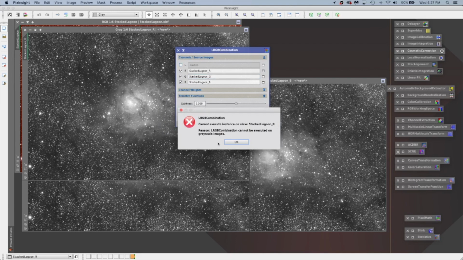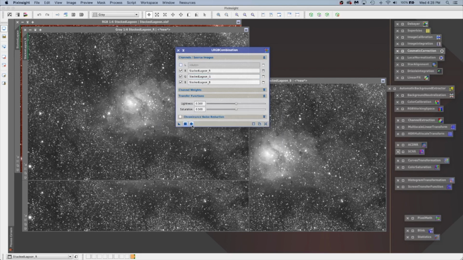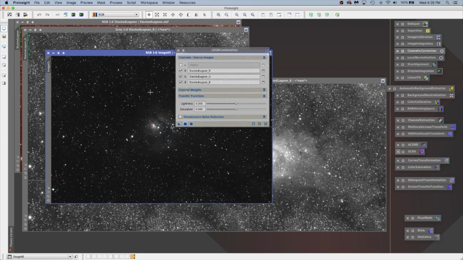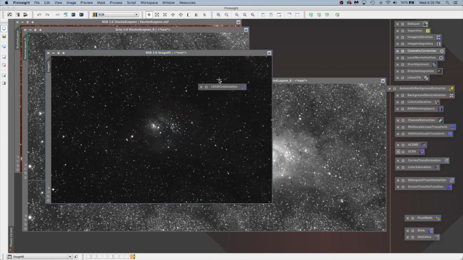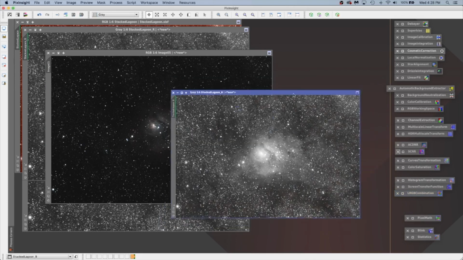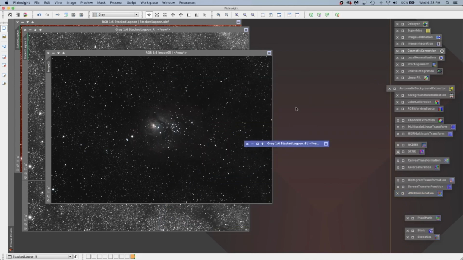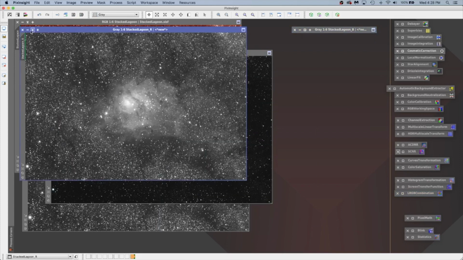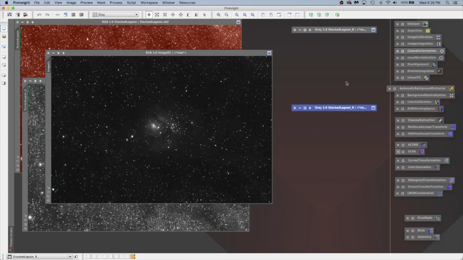Oops, there we go again. That doggone square and circle, they bite me every time, but don't worry. It didn't like the square, it will like the circle. All right, so it looks like it's done. Let's minimize this right now and push it out of our way. Let's go ahead and close these files up. We're not going to need them again, but I'll just push them off to the side for right now.